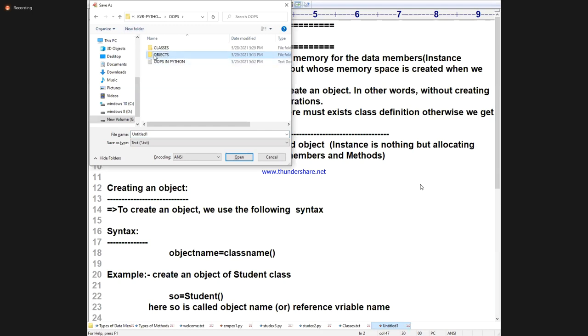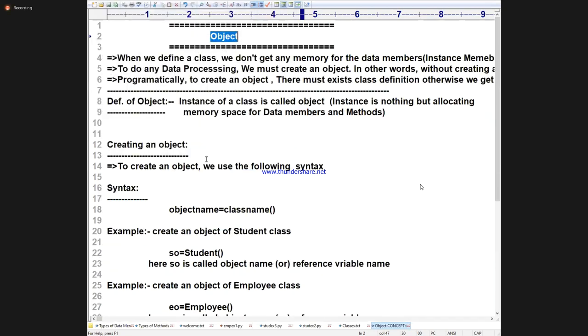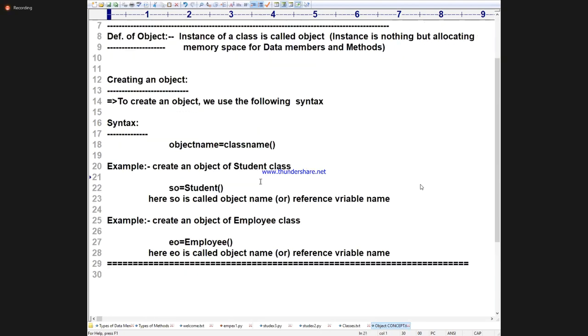In that I will save my material. Object concept, done. Shall I enter into the programming, ma? Shall we? Yes, sir.